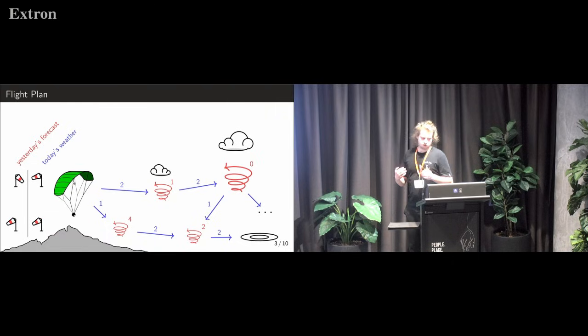Now, we will run our planner in the morning before the flight to find the optimal route. And when we do that, we could hope that the search algorithm is smart, and once it discovers the edges on top here, it will see that the edges are quite expensive, and this doesn't really align with our expectations from the forecast of yesterday.